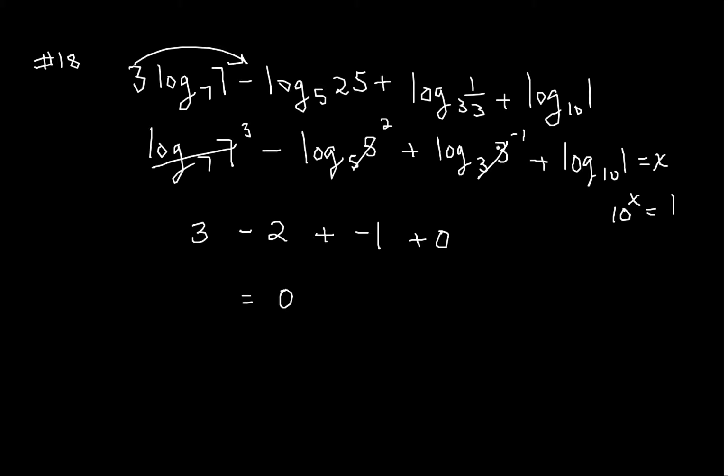Cool. These are fun. You have to try to get your two bases to match. Try to do whatever you can to get the bases to match. So you could have written 1 as 10 to the 0 power, right? See how you could do that? And then the two bases match, and then you just take the exponent. That's kind of a cool way to do it.